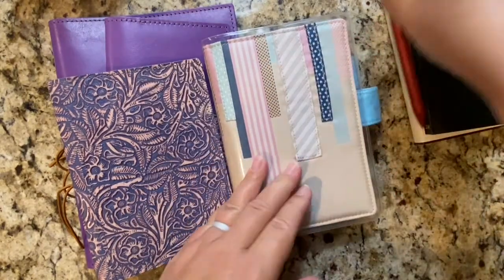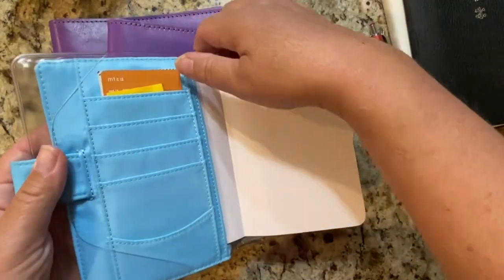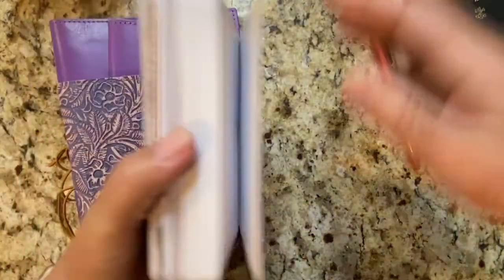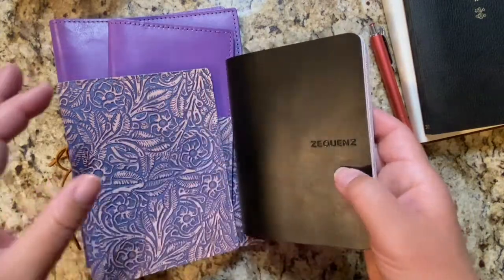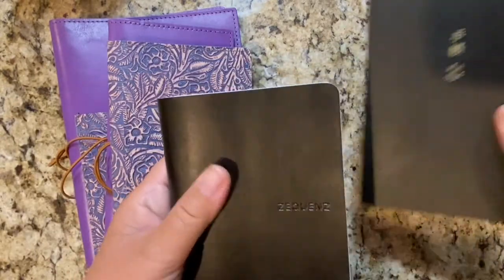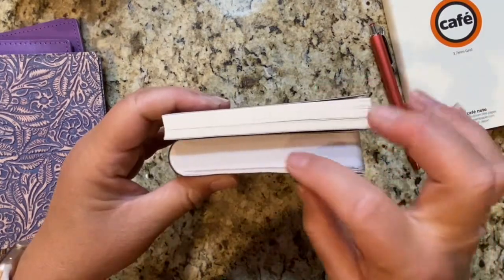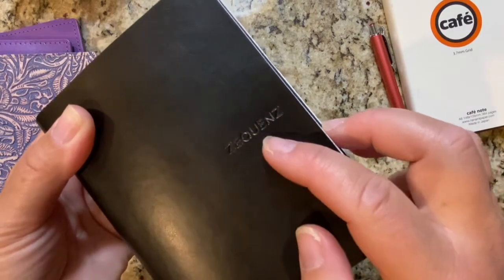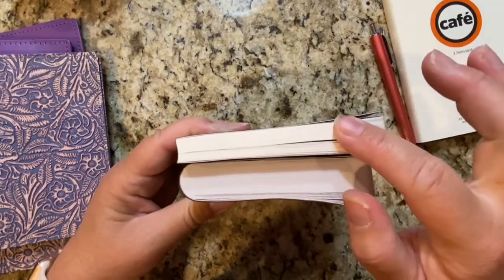And then this is currently my mess journal — it's got all kinds of notes for videos and content, personal journaling, Passion Planner launch party zoom notes, book notes. It's kind of a random journal. This cover is not made for this planner. I want to show you the difference in these — in terms of thickness, this one is much thicker. This is the Zequins 360 journal, and then this is the Hobonichi A6 daily planner.